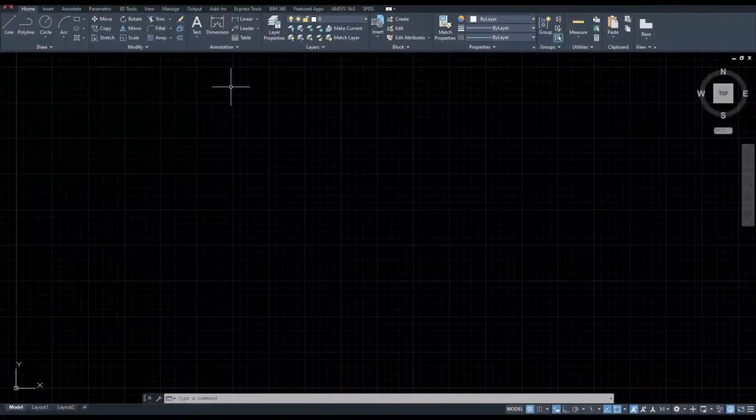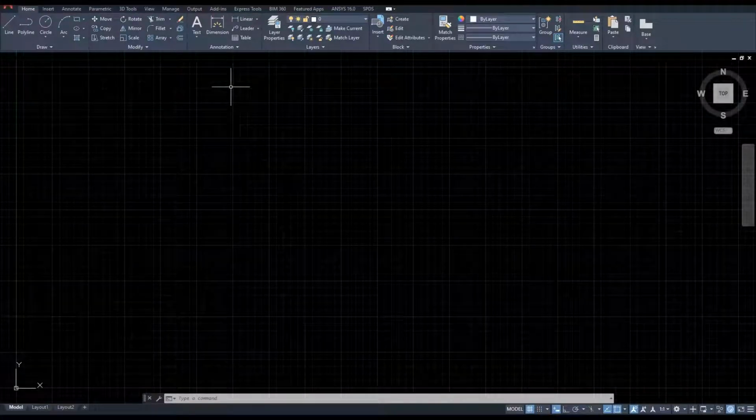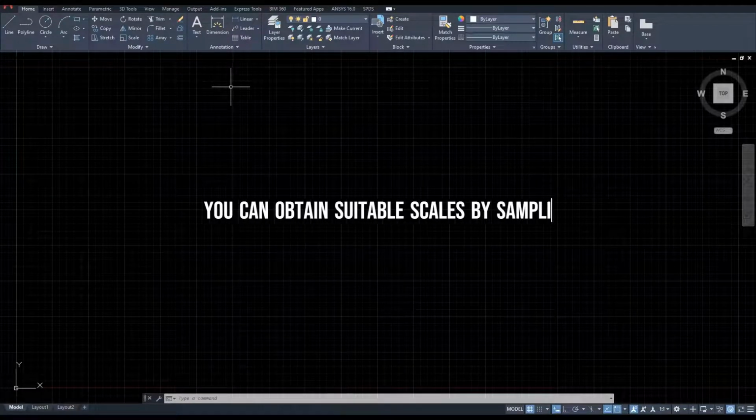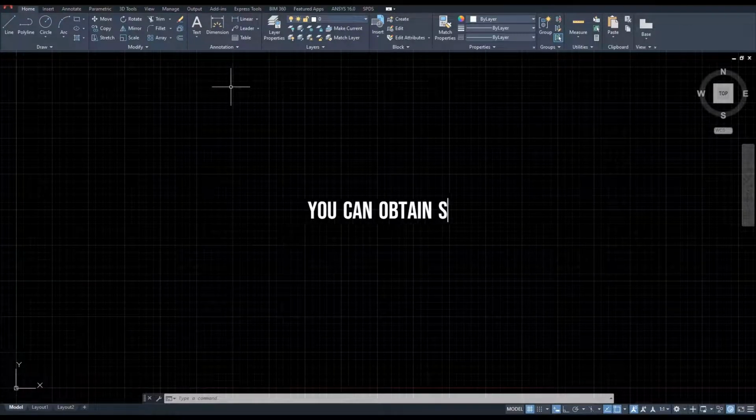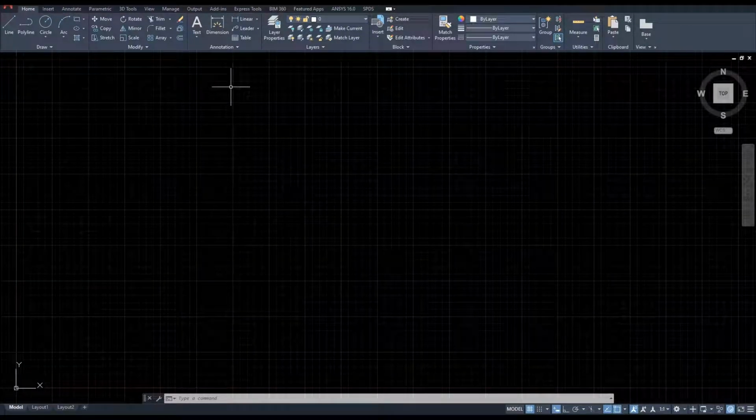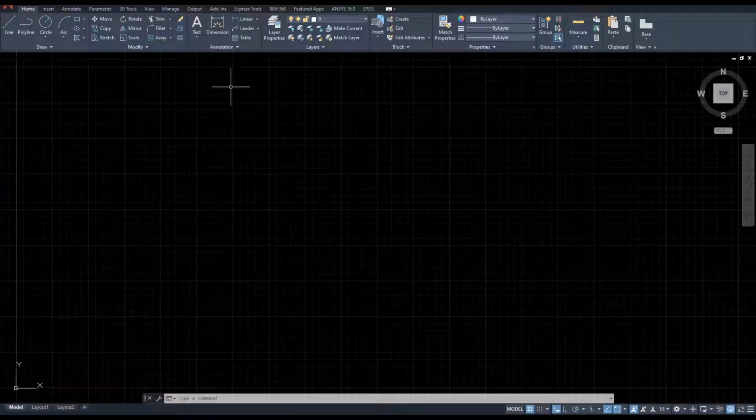Before we create text styles, we need to have one thing in mind. That is, the text styles are dependent on the scales that you're going to be using on the drawing. So before you even begin drawing, you must have come up with a set of scales which you're going to be using for the final drafting or the final product. I'll show you how that comes in when you're creating the text.